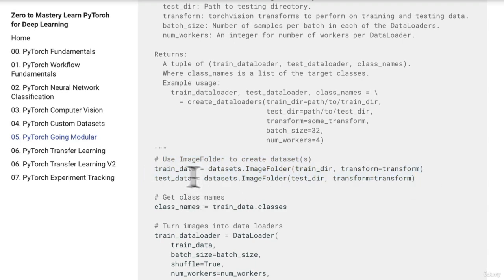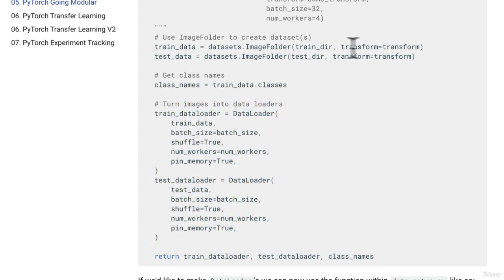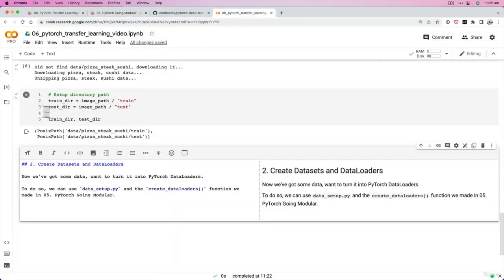And then what it would do is we use image folder to create the training data, and then we turned the data sets, the PyTorch data sets, into data loaders. And then we returned the train data loader, the test data loader, and the class names. And we used our transform here to transform any images we'd like to use from the image folder. So that's what we're going to cover in this video.